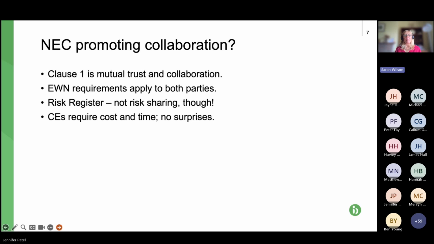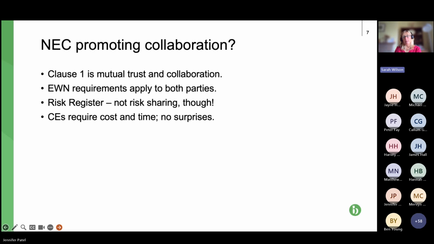And it's not a problem. It's a challenge, obviously. The other thing is that it's called an early warning register in NEC4. So please don't call it a risk register, because then you end up with a conflict, because you have an early warning register and separately in the contract you have a risk register, and it's not clear what it is. It's not defined as anything. And you might think, well, common sense says it must be the early warning register, but not necessarily. And finally, I just wanted to mention compensation events, which we've already touched on.